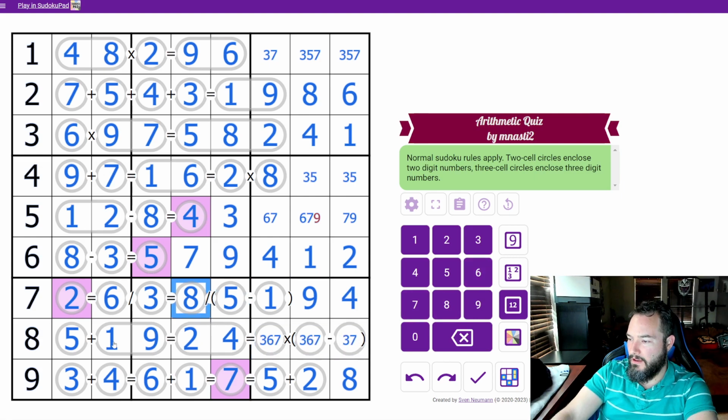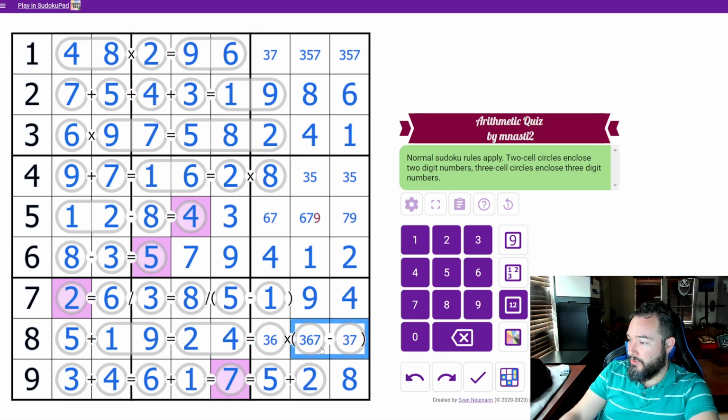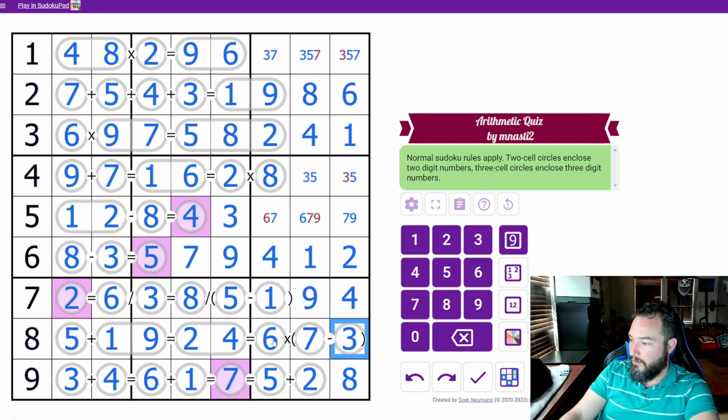Okay. Alright, so remember it has to equal 24. Yeah, what's divisible by 24? 7 sure ain't, so let's get rid of that 7. If it's 3, that means this would have to be equal to 8, but 7 minus anything is not going to be 8, so sorry 3, you're not there. So this is a 6. So 6 divided by that is 4. So how do you get 4 by this? Oh, well, 7 minus 3 equals 4 times 6 is 24. Bam, bam, bam.